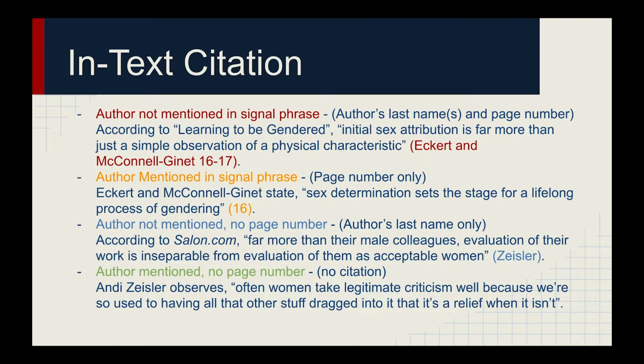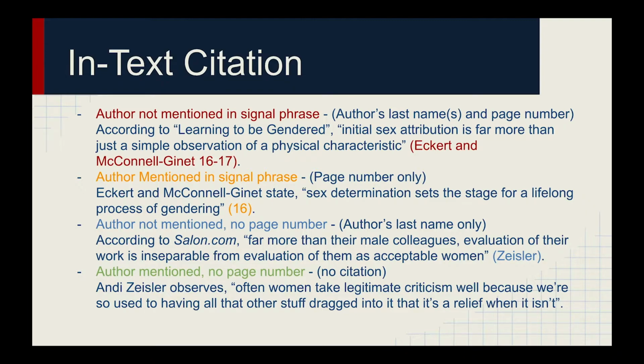If the author is not mentioned in the signal phrase, put the author's last name or names and the page number. According to Learning to be Gendered, quote, "initial sex attribution is far more than just a simple observation of a physical characteristic." Eckert and McConnell-Janae, 16-17. Notice that there is no comma between the author's names and the page number. That is a convention of APA formatting and not used in MLA formatting.